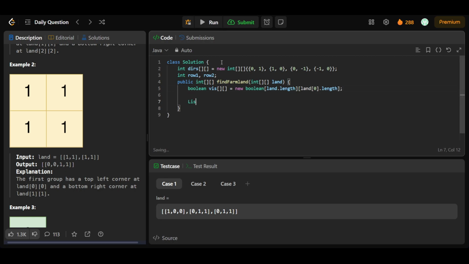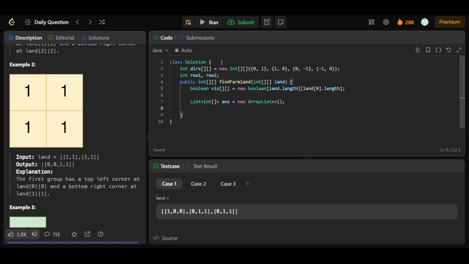In this we'll be having a list of integer arrays, that will be our answer list, which will be equal to a new ArrayList. Now what we'll be doing is traversing the rows: for int row 1 equal to 0, while row 1 is less than land dot length, row 1 plus plus.